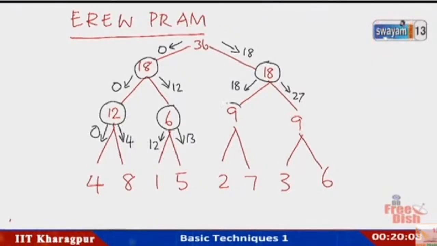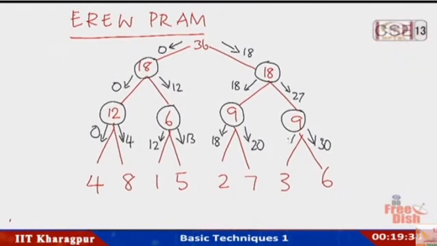Now the left node with a label of 9 receives a value of 18 from above and it receives 2 from its left child. The sum of these two, namely 20, will be sent to its right child. And the value it receives from the top, which is 18, will be sent to the left side. The second node that contains 9 has received 27 from above and it has received 3 from its left child. The sum of these two, that is 30, will be sent to its right side. What it sends to its left side is the value it received from the top, which is 27.